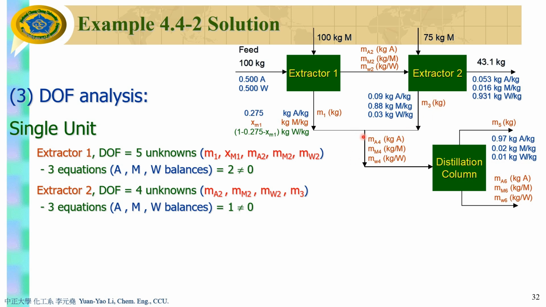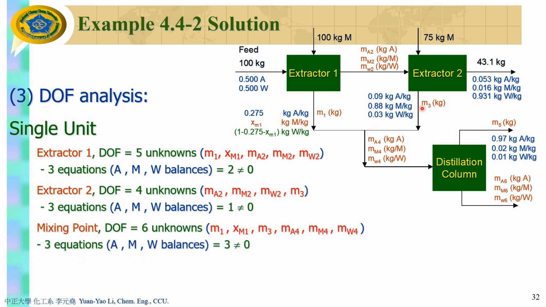Okay, let's go to this one. Do it step by step. Mixing point. How many input and how many output streams? 2 input streams, right? And 1 output stream. So how many unknowns in this case? 6, right? 1, 2, 3, 4, 5, 6. That's 6 unknowns. Again, there's no way you can get the answer of these unknowns using this hypothetical box, this mixing point.